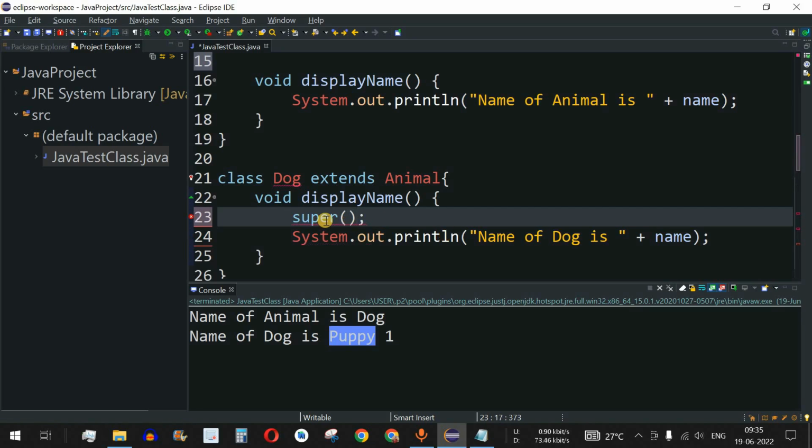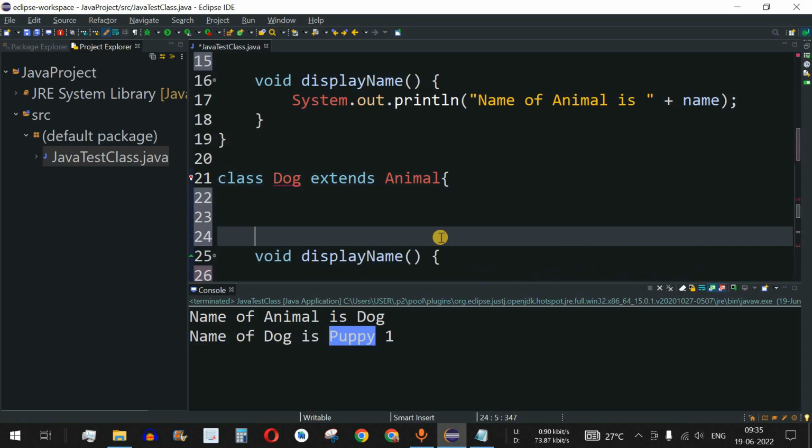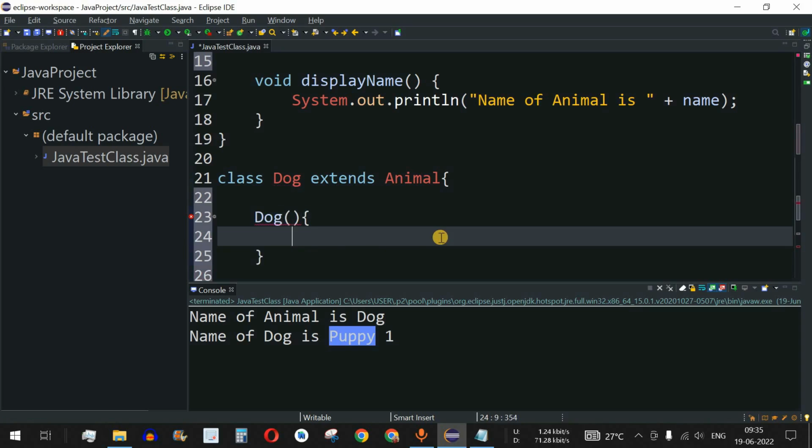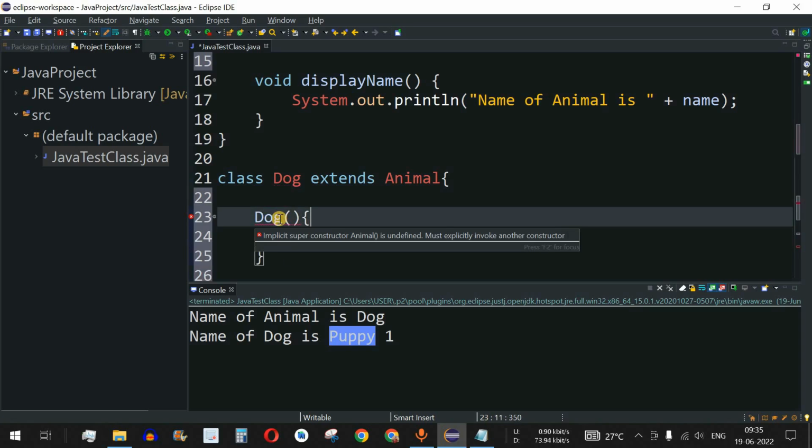So guys, as we can see, we are getting a red underline over here. It is saying constructor call must be the first statement in a constructor. So instead of providing the super keyword over here, we will also have a constructor of this child class, that is the dog class. So I'll provide Dog over here. As we can see, there is a red underline here as well: implicit super constructor Animal is undefined, must explicitly invoke another constructor.